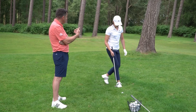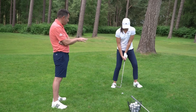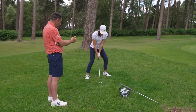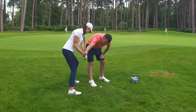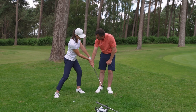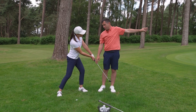Should we do a front hit release — more of a running shot out of the rough? You set up exactly the same — a little bit open, shaft lean. And now same thing from this setup: you're going to hinge the club a little bit earlier to create a steeper attack through the rough, but this time you're going to finish more like this. It's a front hit release and this ball is now going to come out a little bit lower but hopefully run to the back pin.